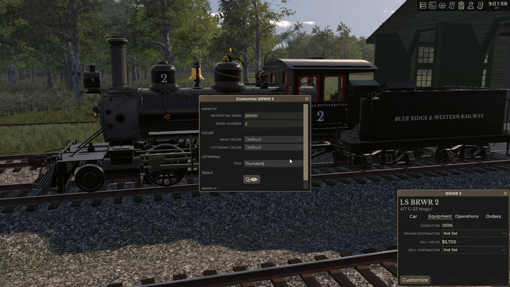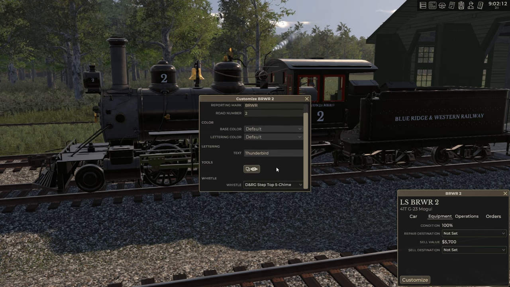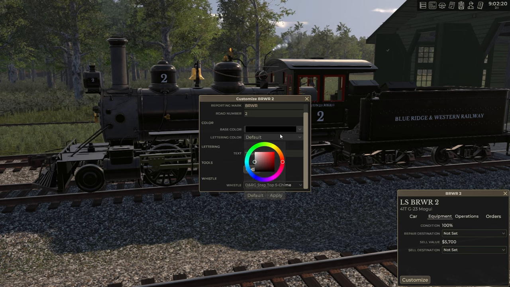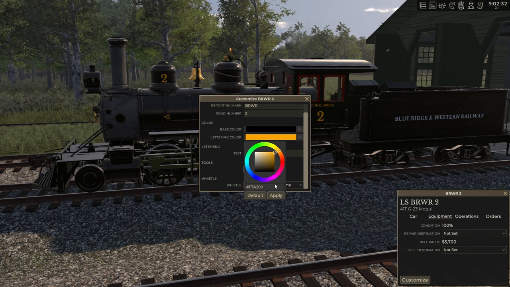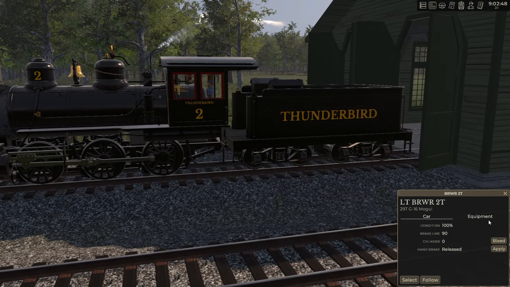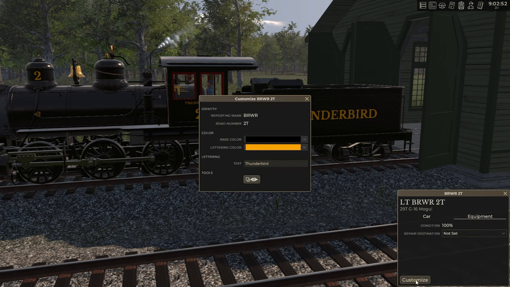and we're gonna customize this here. So the railroad is temporarily at least named the Blue Ridge and Western Railway. We're gonna go with a black color scheme, and then for the lettering, probably a yellow again. Do I go for the same yellow I've had? Yeah, why not? Thunderbird! All right. Let's get this. So we're going to do Blue Ridge and Western.